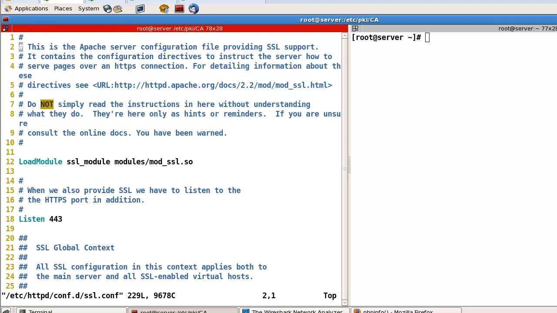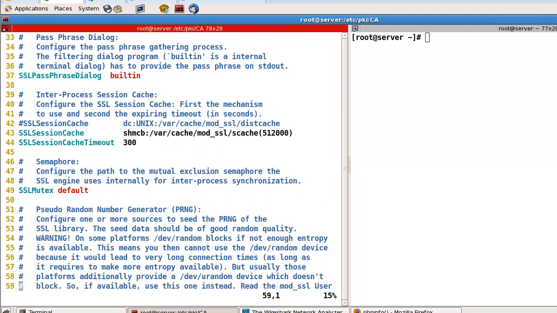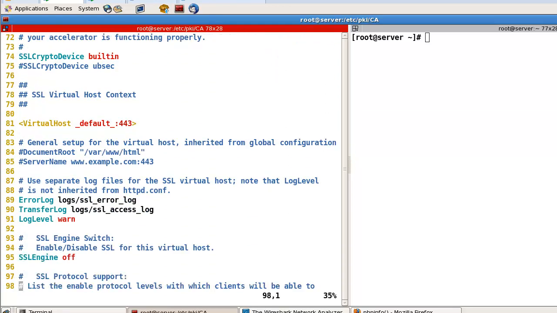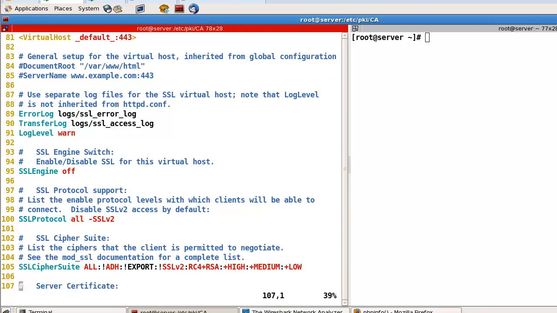Okay, now go to number 7. Here let's go to line number 95. Here I have to change this one, SSLEngine on, to use SSL now, like this, on.